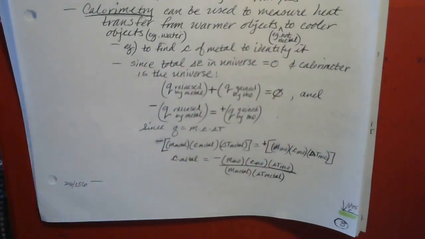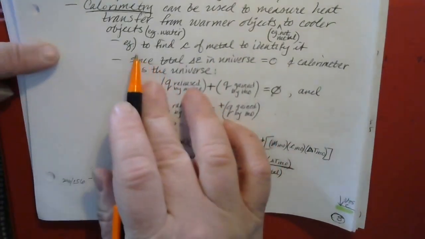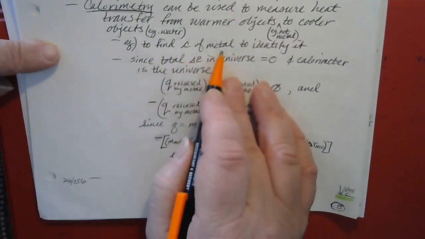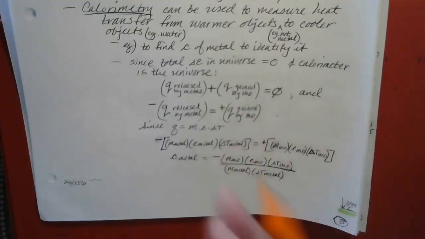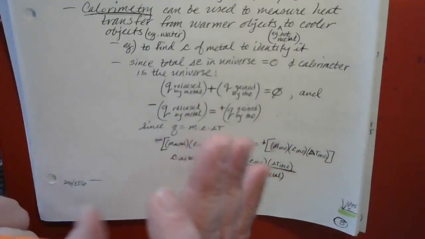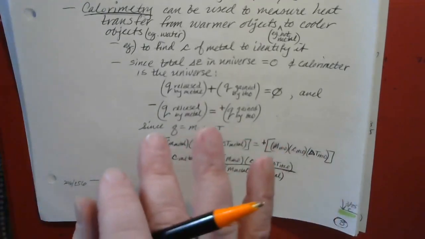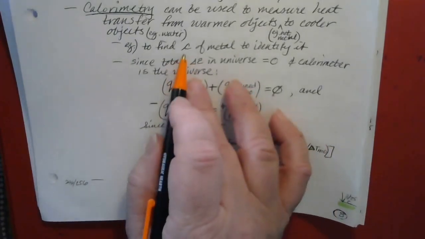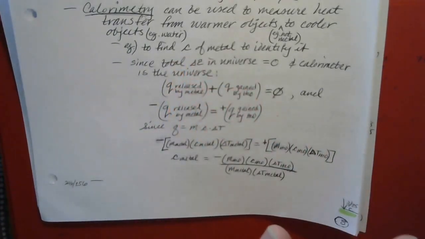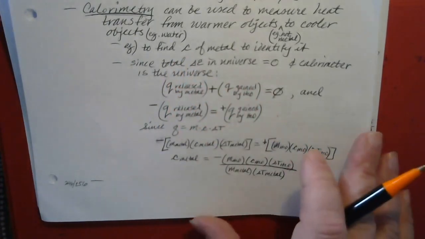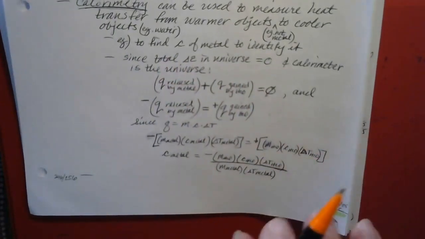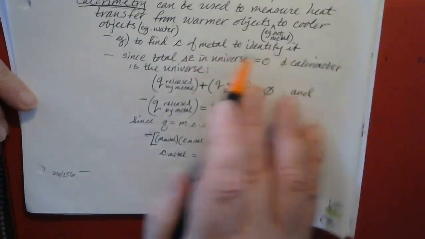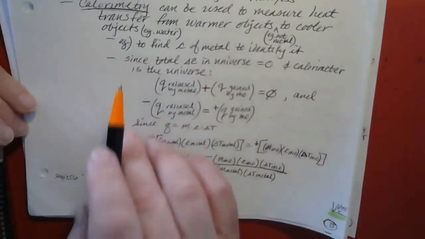One purpose for which you can use that technique would be, for instance, the last example we did last time, to find the specific heat of the metal. And since each metal has its own unique value, well, not totally unique, I guess it depends on how many significant figures you use. But if you use enough significant figures, each metal would have its own unique value for specific heat. Factoring in a reasonable amount of experimental error, you may not be able to identify the metal individually, but you can at least narrow down what it might be. So finding the specific heat of a metal in order to identify it is one of the things that you can do with calorimetry.